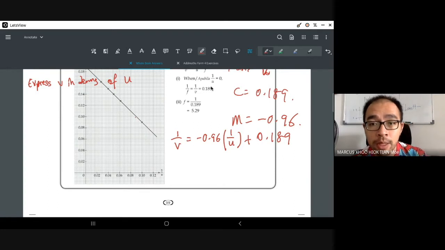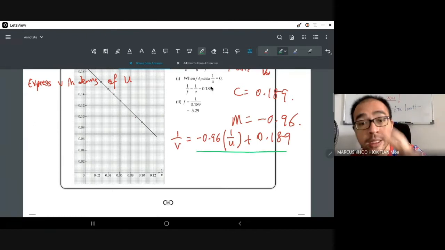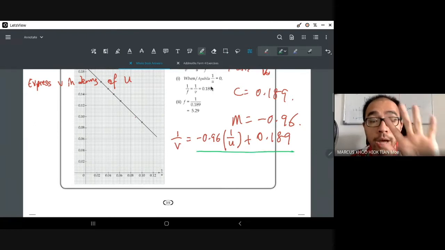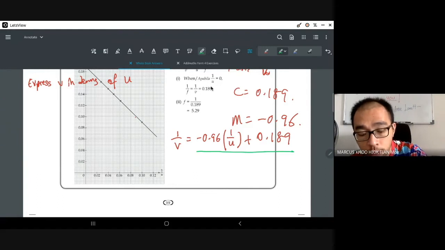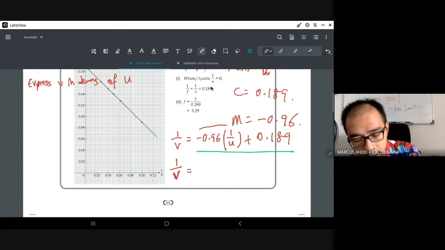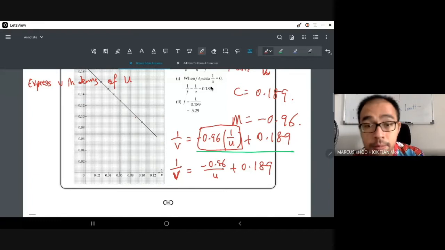Do you remember, Wei Chen, what did I say about this? You said yesterday you just want to turn it around, right? But actually we cannot just turn it around, because the right side over here is 2 terms. So we have to combine it to make it into 1 term. Remember, this is what we did yesterday. Let me change this first. I'm going to combine these two together, so this is negative 0.96 over u plus 0.189.